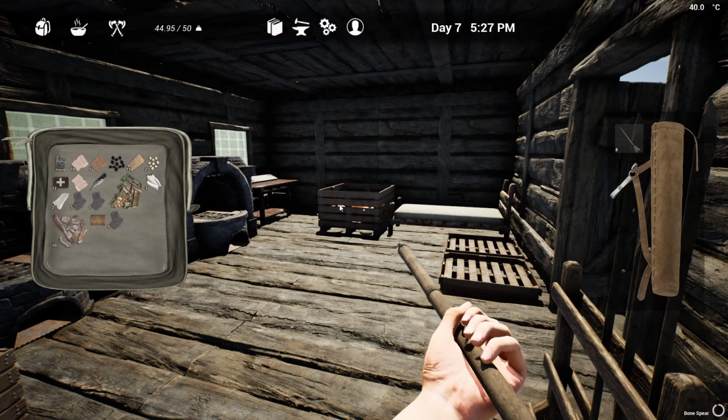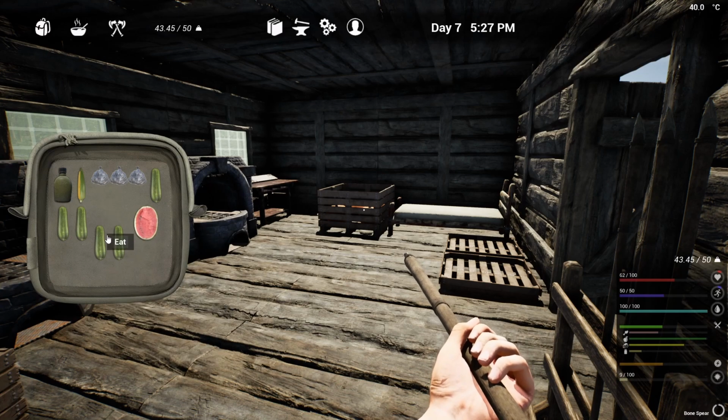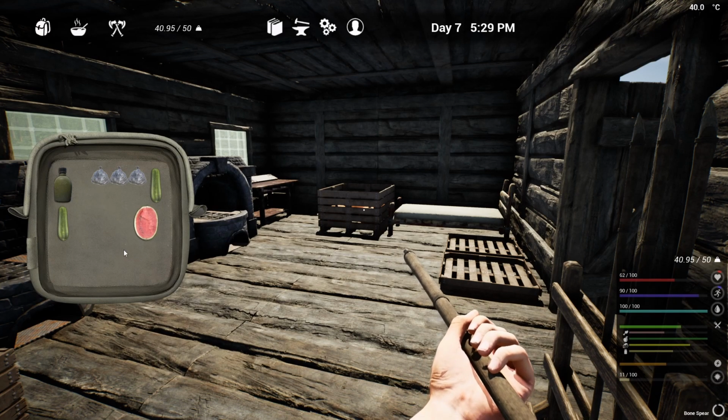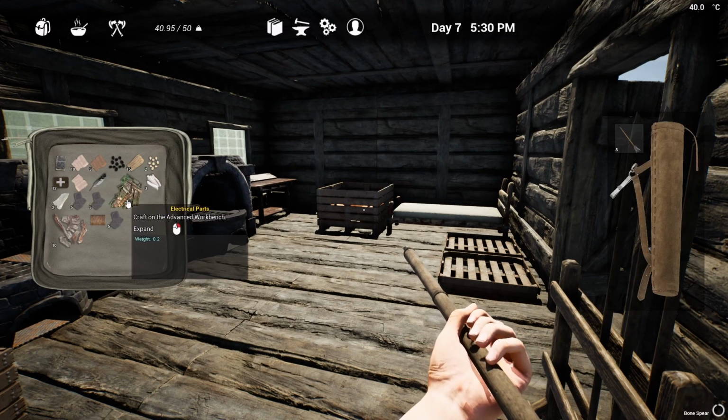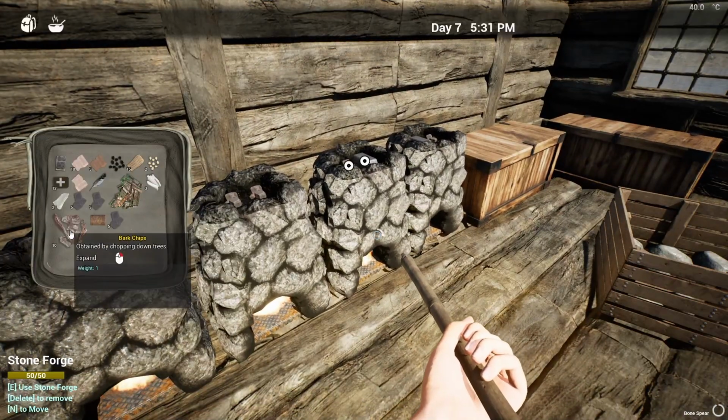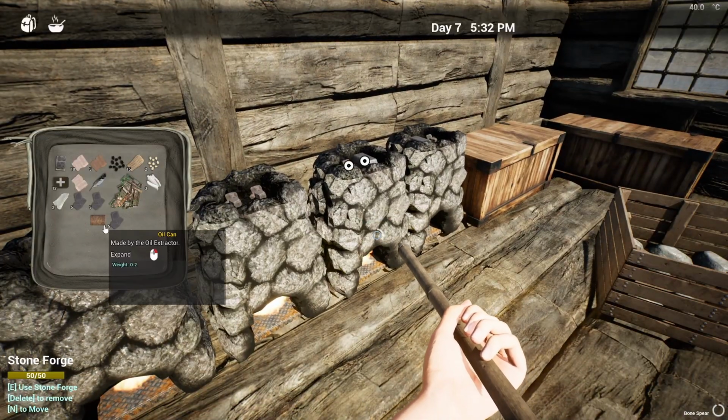Right, let's. Our stamina's quite low. Let's get a bit of food down as well. We're there. There you go. That's lowered our weight a little bit. We just get electrical parts of him. Right, let's just throw them in there. That'll free up a little bit more.